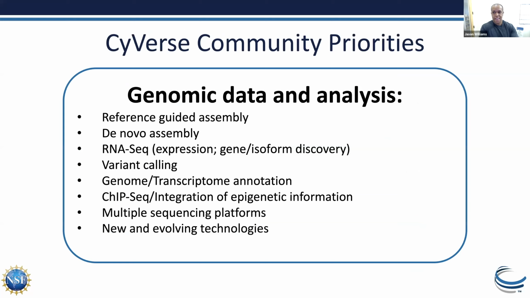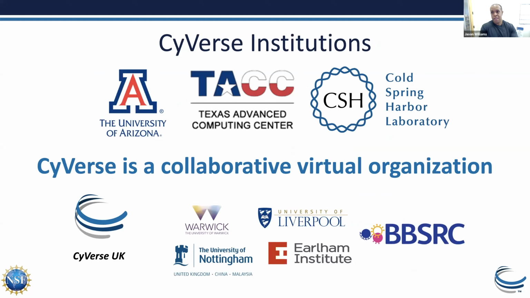Clearly, genomics has driven the needs of big data biology. So when you come to CyVerse, you're going to find tools for a lot of the things you'd expect, to be able to go ahead and do assemblies, RNA-seq, variant calling. Those are things that we currently support, of course. But there's more than that because bioinformatics is more than genomics.